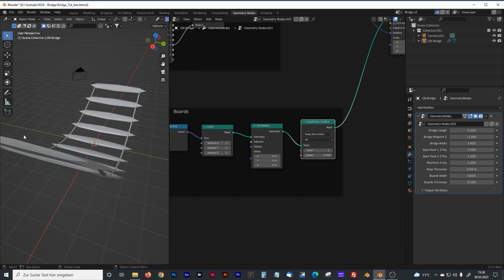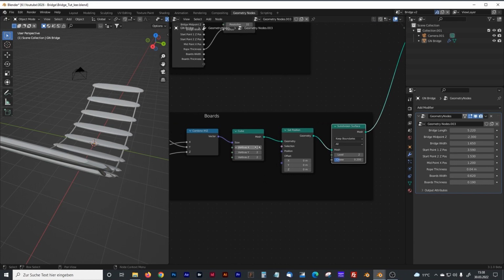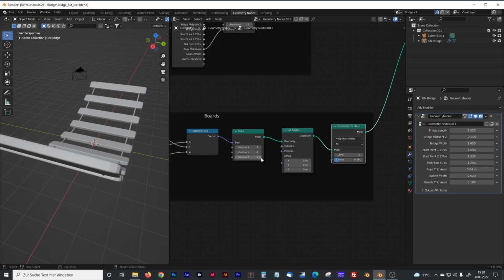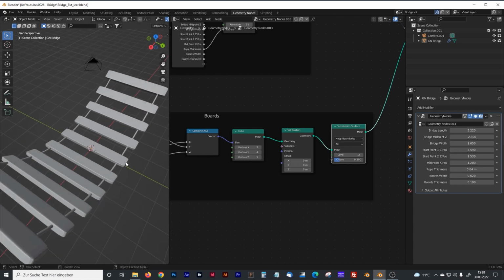So something like that. I think we can set the level to 2 and crease will be about 2.0, and now we can increase our vertices. We can use 7 or 8 for the X, 4 maybe at the Y, and about 5 at our Z channel.